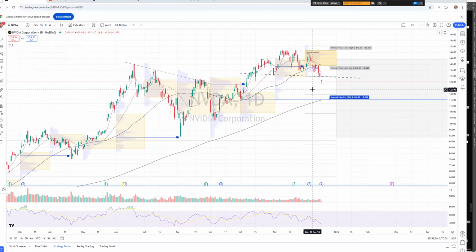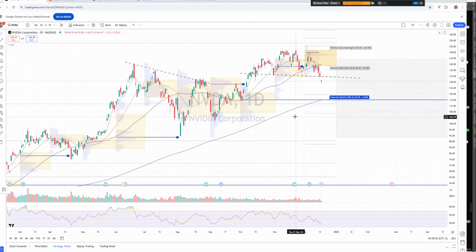Ultimately, what I would really like is for NVIDIA to take its time and maybe get back above the 50-day moving average, start to build, and then break higher. But there's no reason for me to mess with it here, because what's the next stop down on the daily chart? It's a VPOC down here and the 200-day moving average. How far away is that? That's about 10% away.